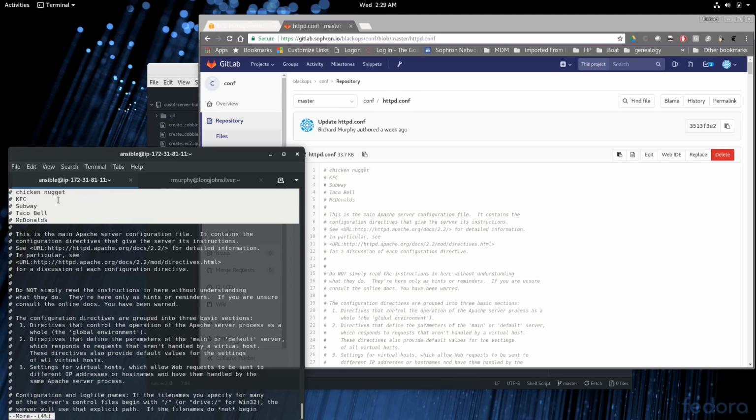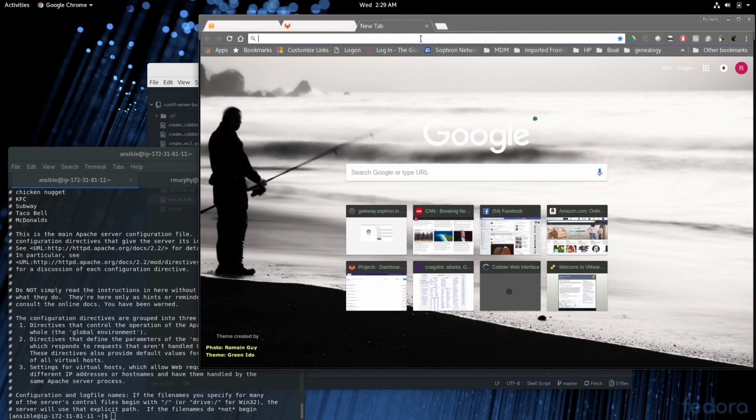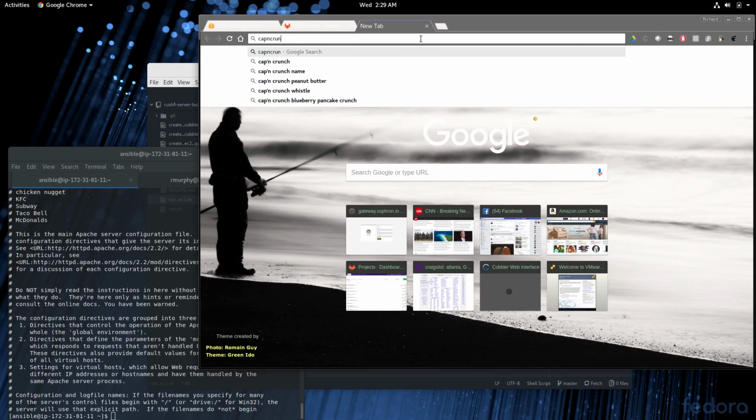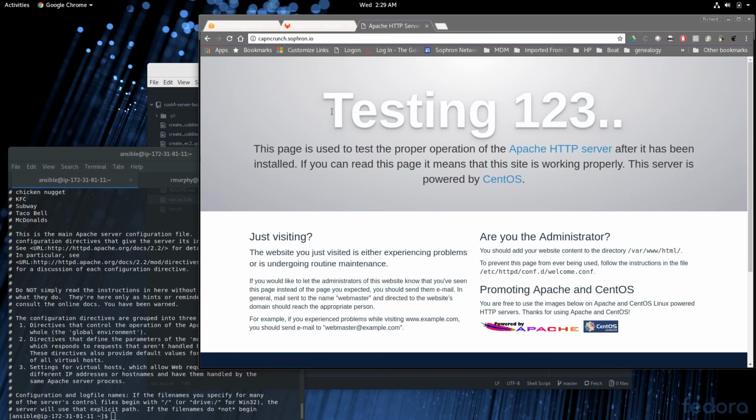See the new file's been pulled in and plopped on our Amazon guest. And let's go see if he's coming up. And Apache's working on the Amazon guest, just like it did in the lab on VMware.